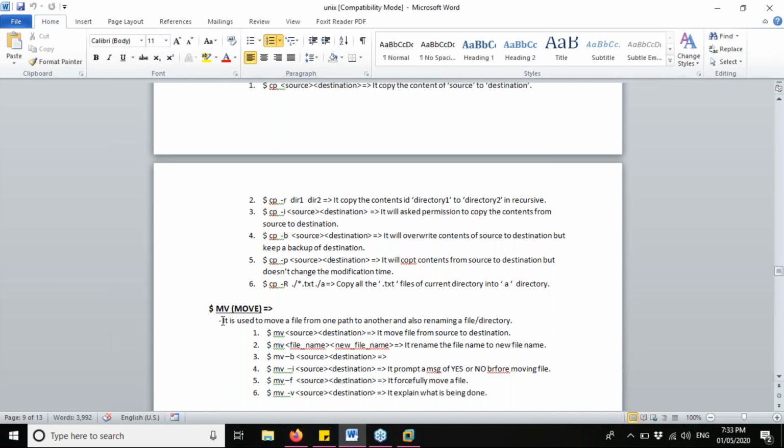So the mv command, what does it do? It is used to move a file from one path to another, and also to rename a file or a directory. The points which I have just mentioned are the same as what is written here. So we will try these commands. Let us start with the simple mv command. So mv space source space destination.